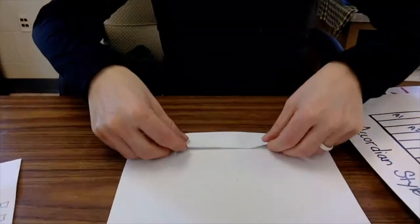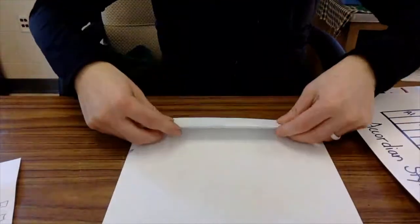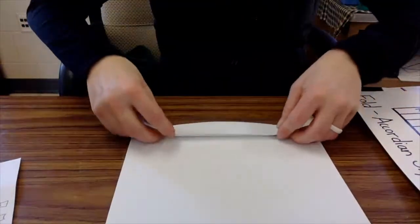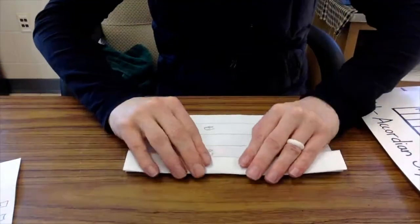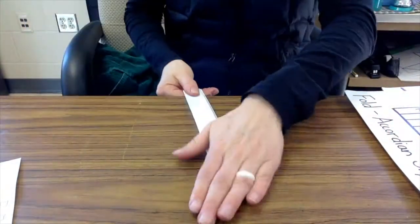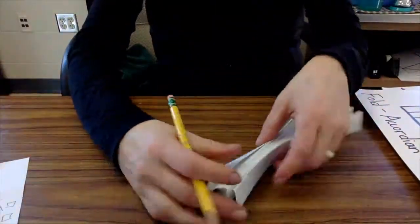Once you've labeled them, I am going to go ahead and start making my accordion folds. Back and forth, back and forth. You might have done something like this when you were younger, taking a piece of paper and making a fan. You're doing the exact same thing with this long strip of paper, just making sure that my pencil lines are the lines that are getting folded upon. Don't worry if you feel like some of them are getting smaller and some of them might be a little bit thicker. Just do the best you can and glide it on the side of your desk or the side of your table so that you have a nice accordion fold.